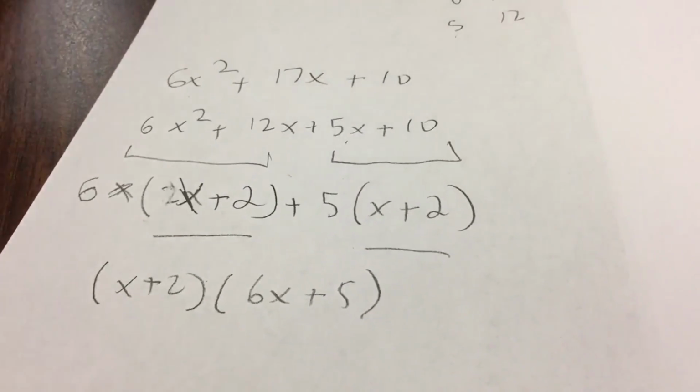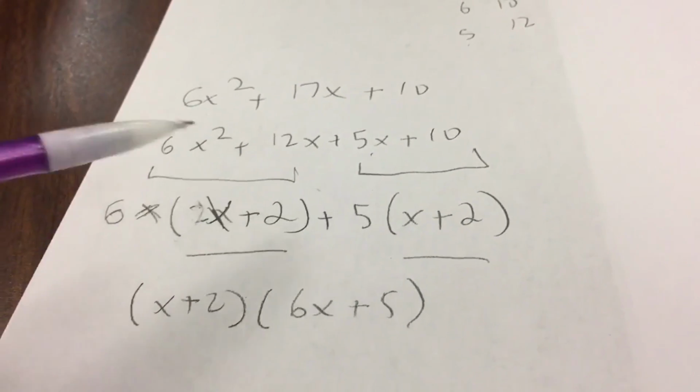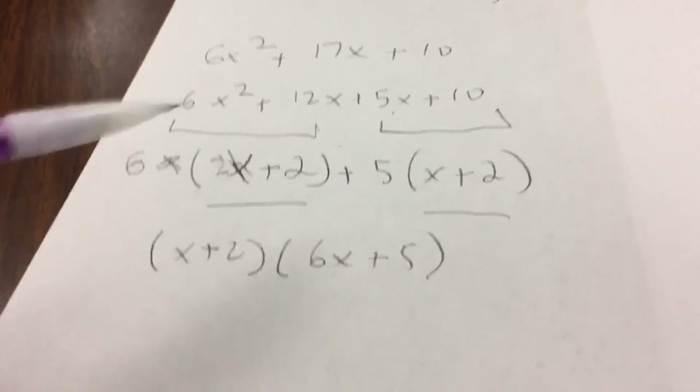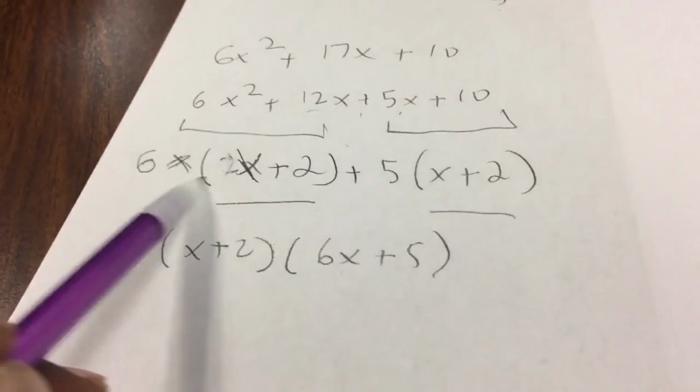Oh, wow. All right? So use the grouping. I don't like the guess and check because the guess and check is a lot of work. You just keep trying. You want to have a practical way of doing it. So you split the two and then find the common factor by grouping.